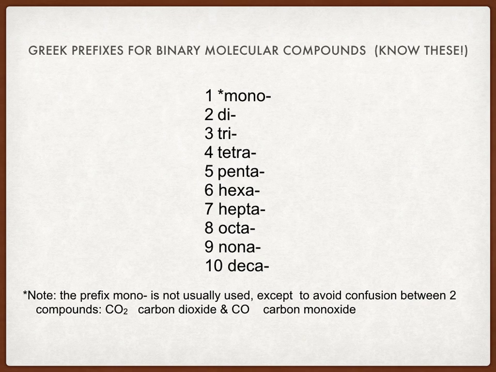So these are the prefixes that you're going to have to commit to memory. 1 mono, 2 di, 3 tri, tetra, penta, hexa, hepta, octa, nona, and deca. Most of these are pretty intuitive. The only problem is people get tripped up with the penta and hexa and hepta. Everybody knows octa. Deca is pretty straightforward, like decade. Tri is always 3. Di is always 2. Don't get 3 and 4 confused, and make sure you have 5, 6, and 7 down. So penta, 5. Hexa, you can think hexagon, right? And then hepta, 7.